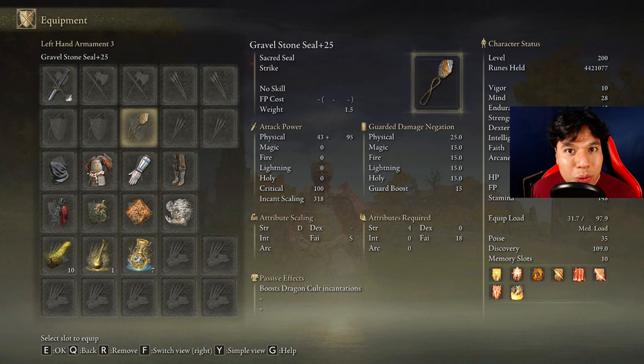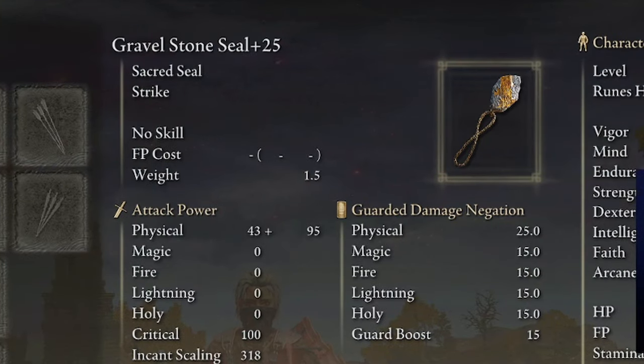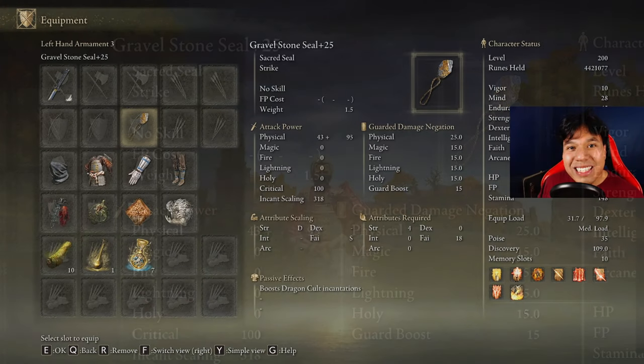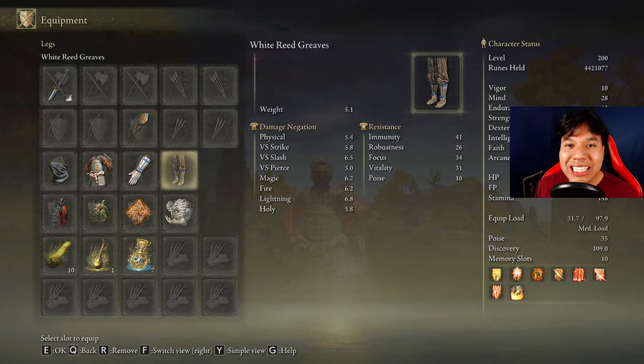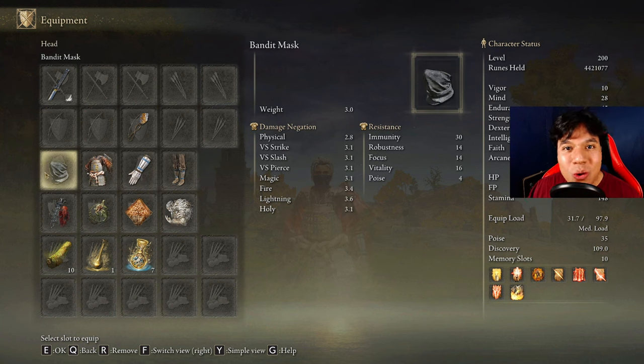You can choose any seal you want, but the best for this build is going to be the Gravel Stone Seal on plus 25. This way, our Dragon Cult spells are going to deal a tremendous amount of damage. And as you know, in my builds, I let you choose the armor you prefer. But in this case, I strongly recommend you to play it with the White Reed set, with the Bandit Mask, or with the Skeletal Mask. That way you will look awesome.